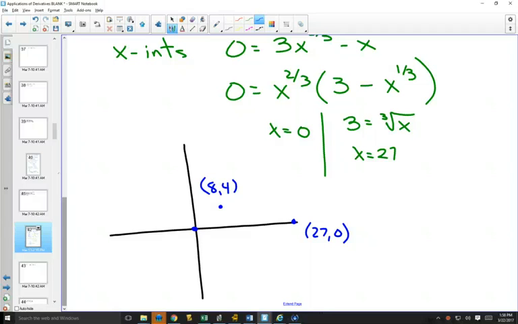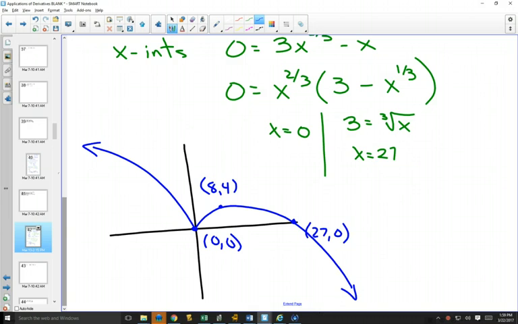What this graph looks like, if I draw to the right of 0, concave down through those points, that's what I would get. If I draw to the left of 0, concave down but going up, this is what I would get. And we have a very interesting point happening at 0, 0. I don't know if this quite qualifies for the definition of a cusp, but I think it's close enough that we'll call it that for today.